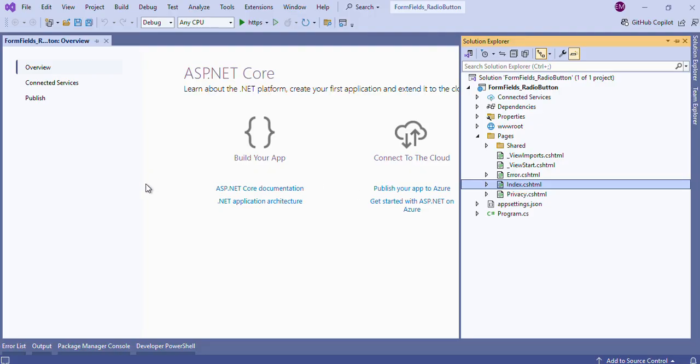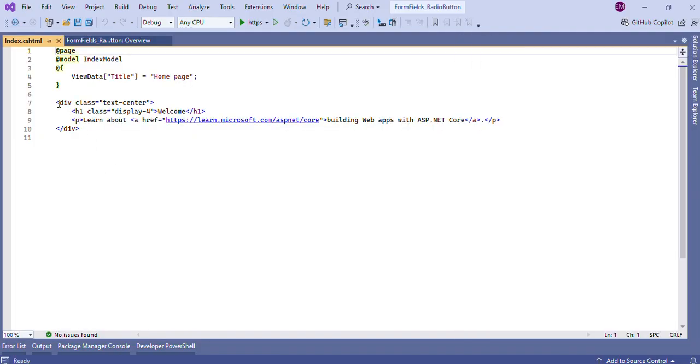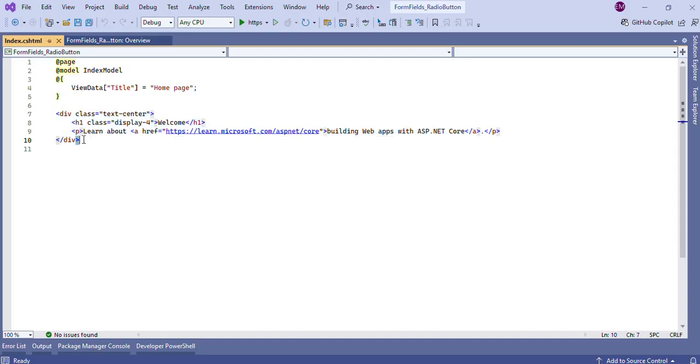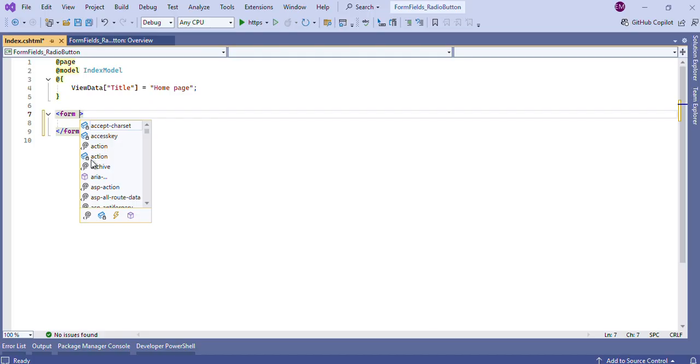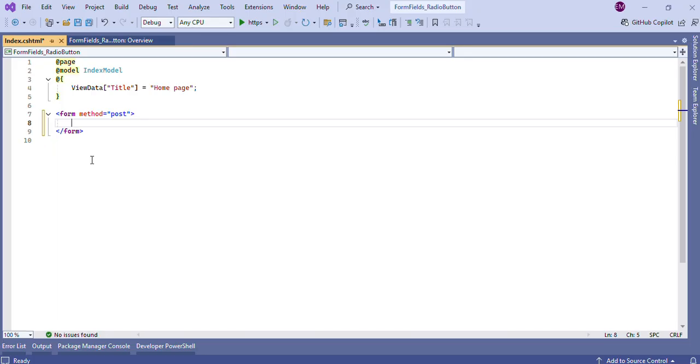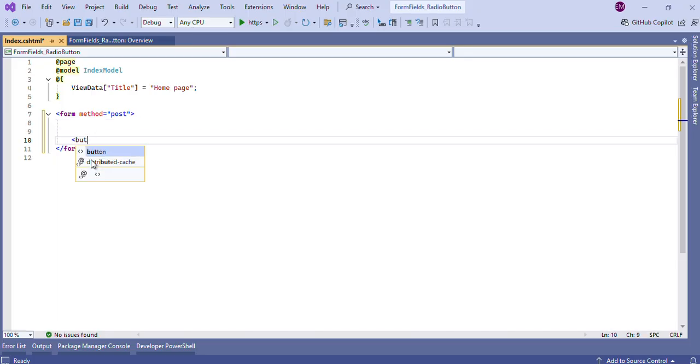will remove the default code and create a form tag. Like in my previous videos on form fields, you can go back and see the videos which have all this basic code like the form tag. I will be using a button control, or you can use an input button control.